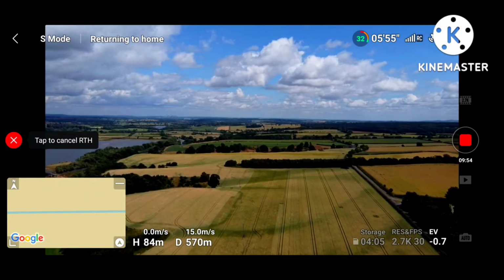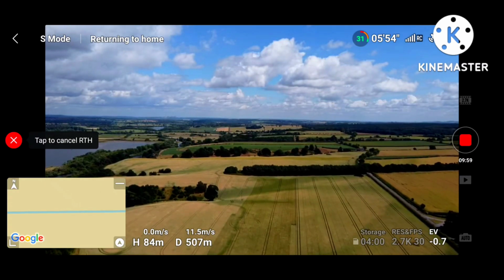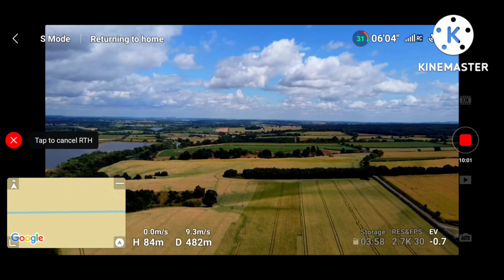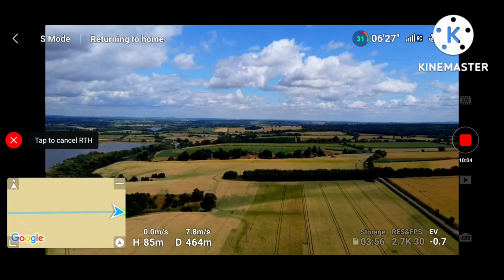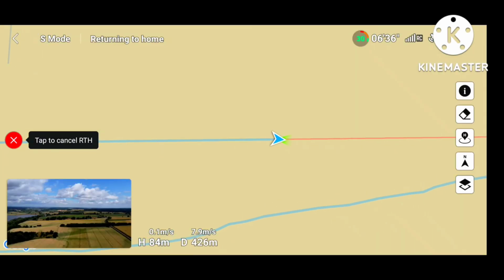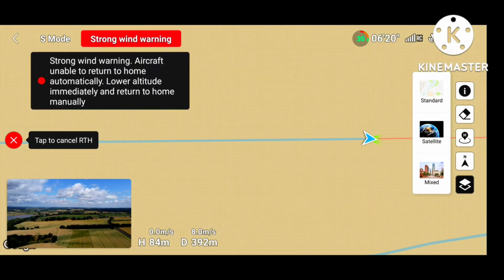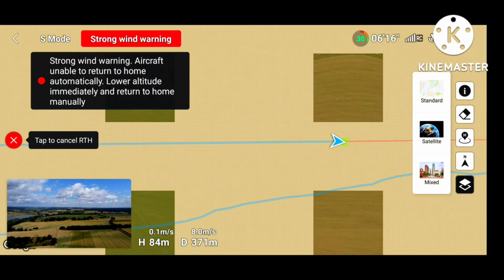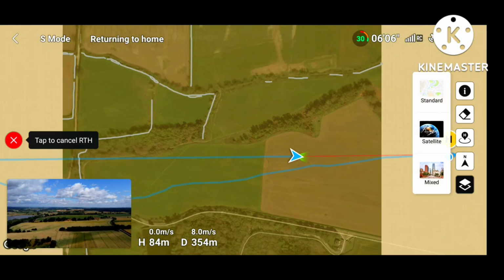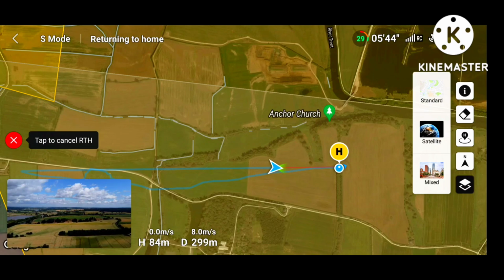0.7 on the Evo. No ND filter. I'll see what the original footage looks like. So we're at 10 minutes of flight and still got 6 minutes left with 30% on the battery. Just trying to see exactly where I am. It's pretty much coming home in a straight line.